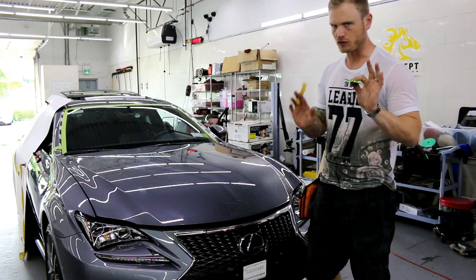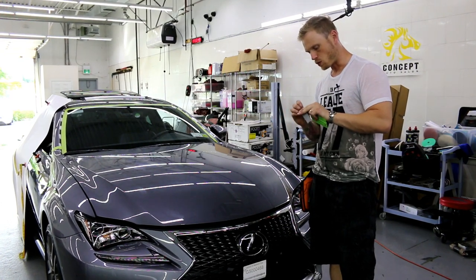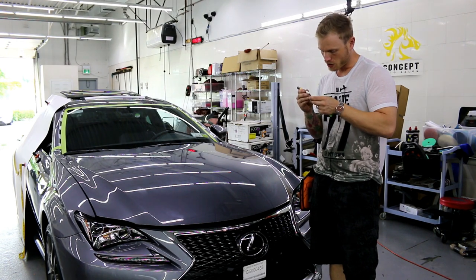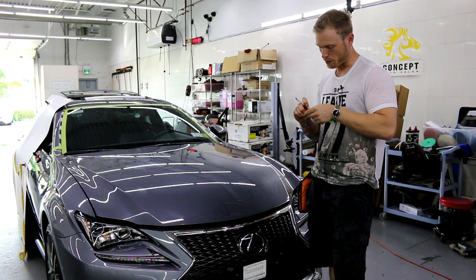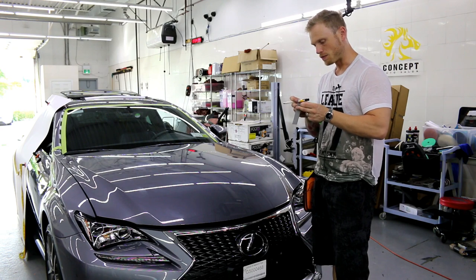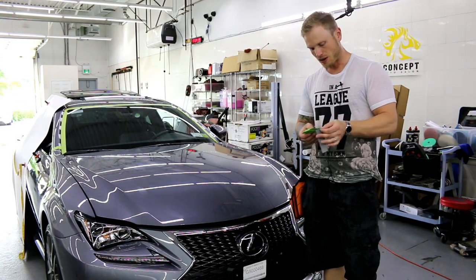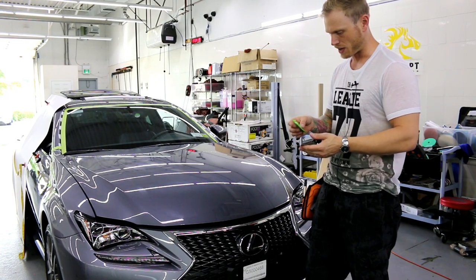So I'm just in the process right now of throwing a fresh Monkey Strip buffer on my squeegee. We always wanna start with a fresh buffer, especially when we're doing chrome. We wanna make sure that we're minimizing swirl marks and scratches as much as possible. This will help tremendously, along with wet application and certain techniques, which will help minimize scratching to almost nothing. So again, it can only be so perfect, but we're gonna make sure that it's like 99% as perfect as it can be.